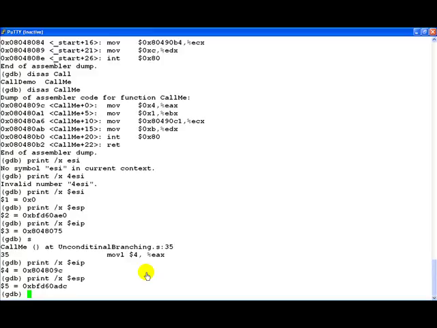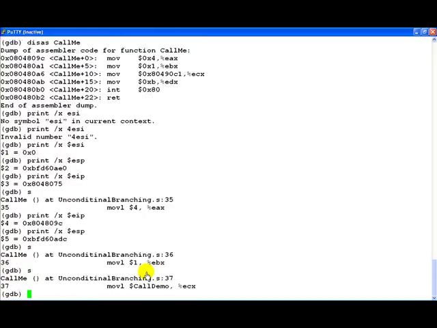Anyway, we'll get into many of these things in later videos when we talk about the stack and what is really happening. At this point, we'll keep it very simple and just look at some of the changes which are happening. So now the EIP has been changed.